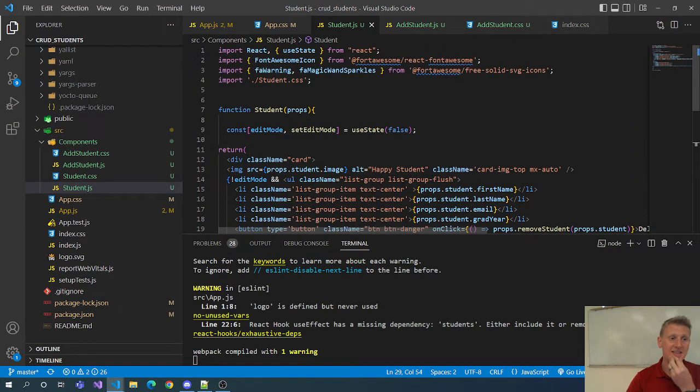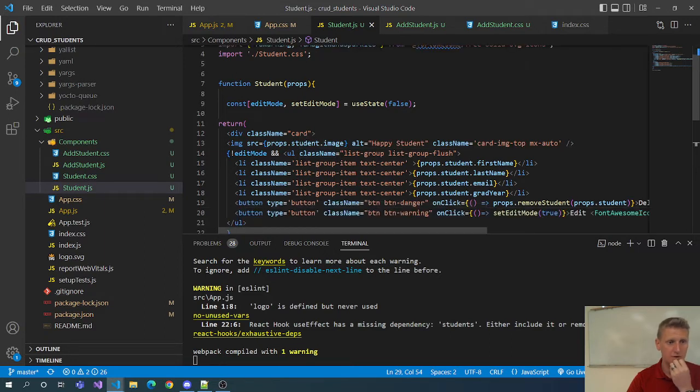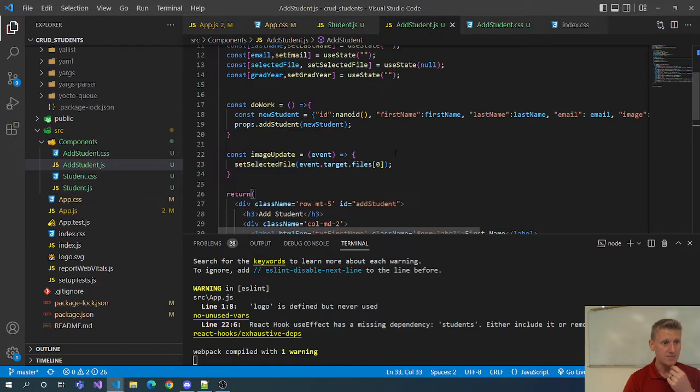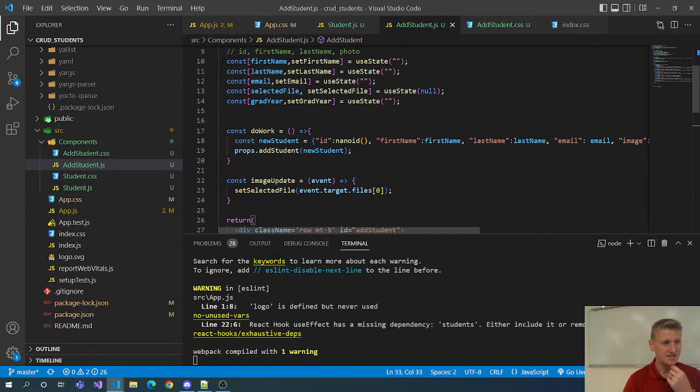The next thing that we notice here is that all of our student information is currently stored in props. But keep in mind when we're working with state and with text boxes, like user forms, where we're working with user input, up until now, everything we've been doing, like setting a first name, last name, email, has used state hooks.